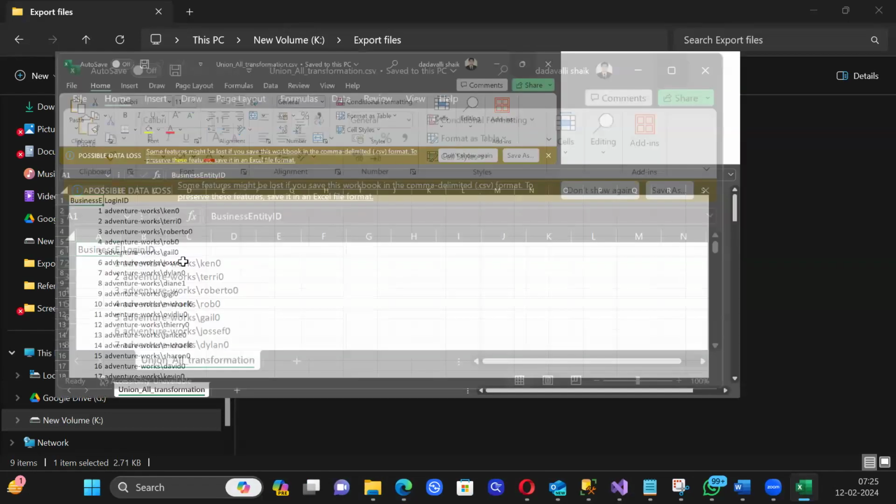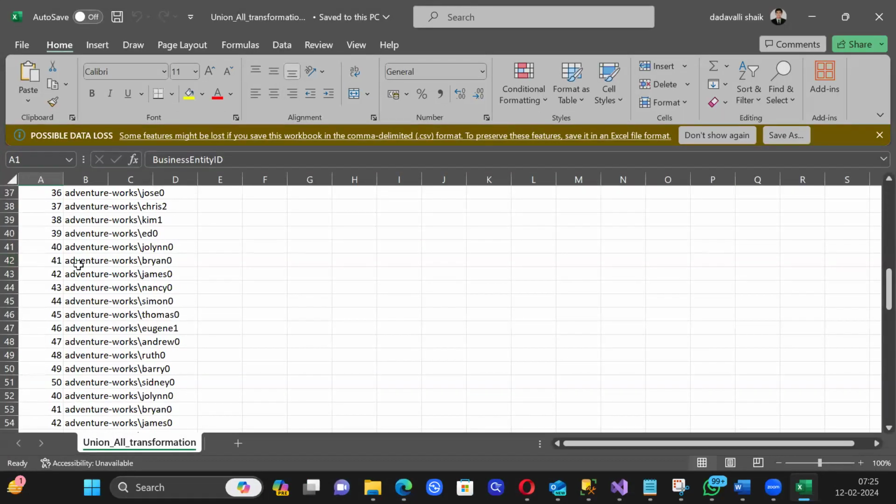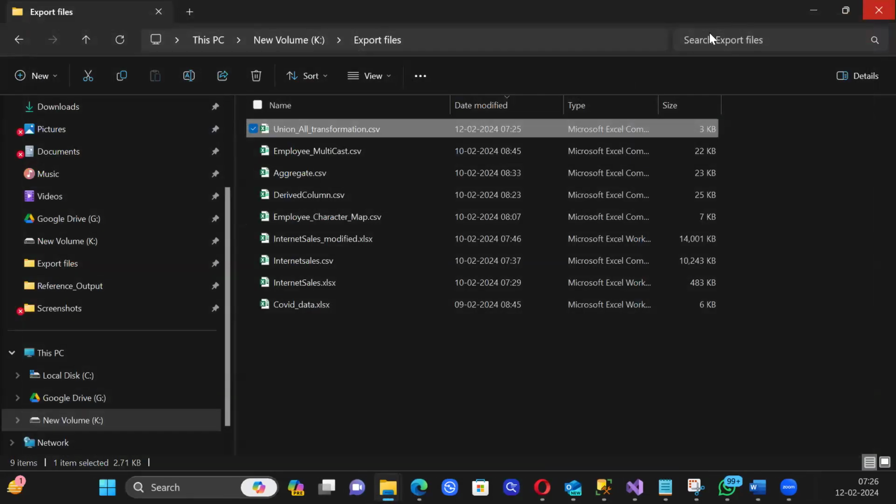Let's open it. Now, if you see this, till 40, 50 records, it is coming from the first source, and again these records are coming from the next source, right? So in this way it is not sorting the data at any point, it is just giving you the data. Unfortunately, we do not have a union transformation here. What you have is just a union all transformation. So you need to explicitly take care of the duplicate rows that you are generating.